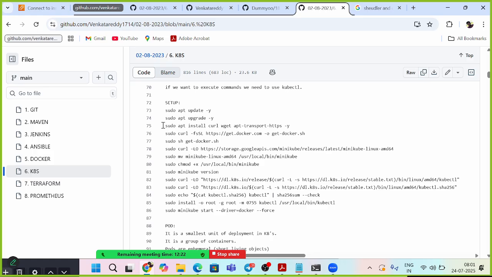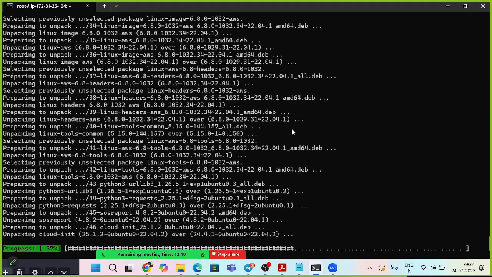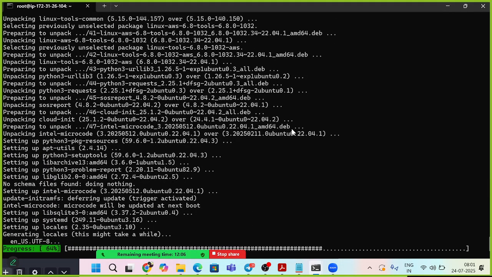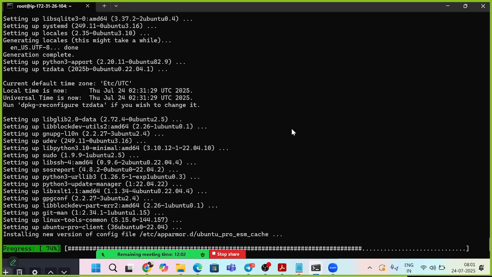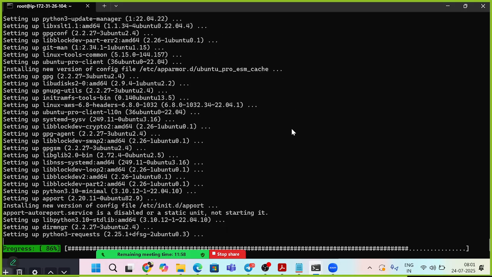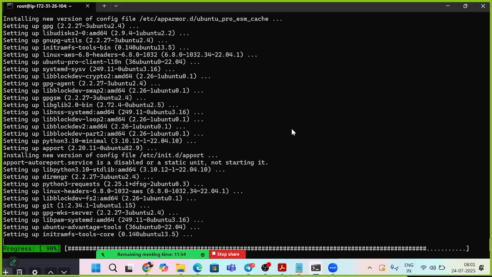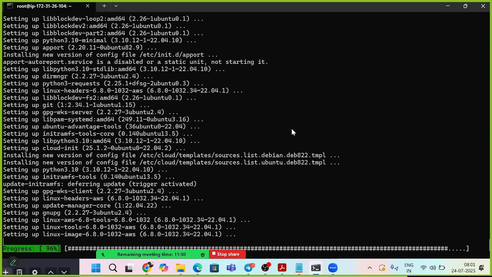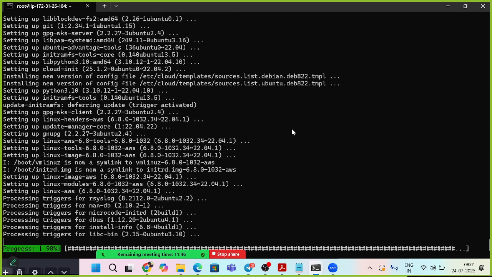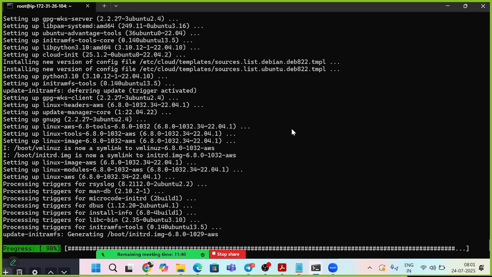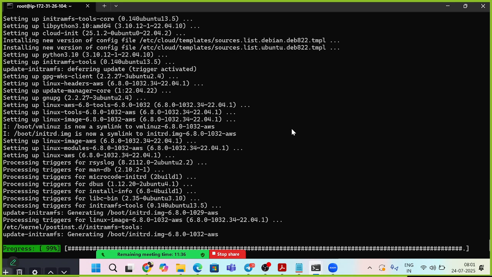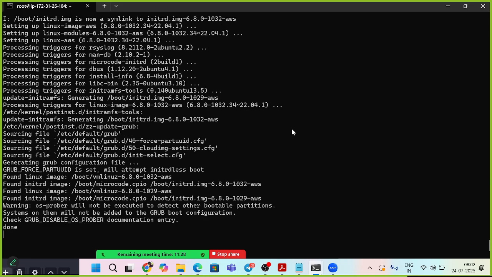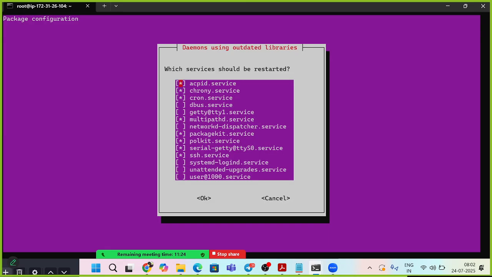So next one, sudo apt, the kernel command we are going to install here. Enter.